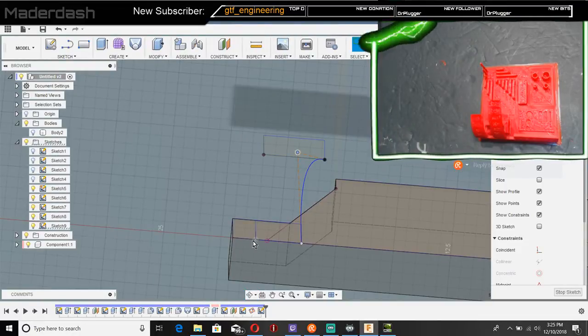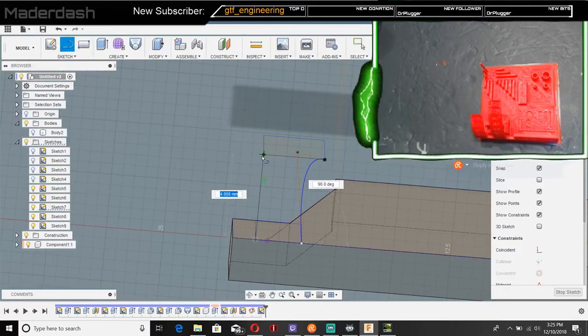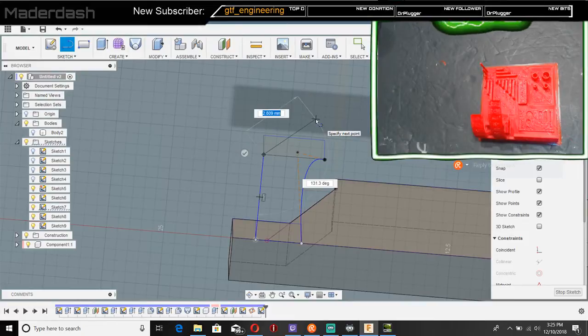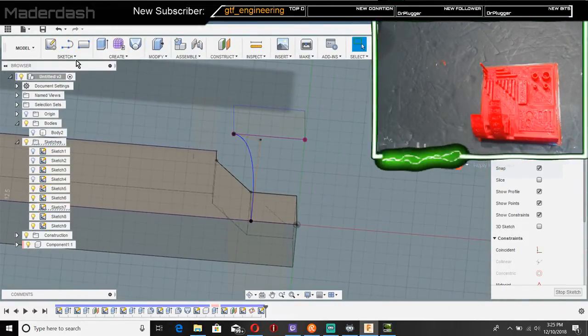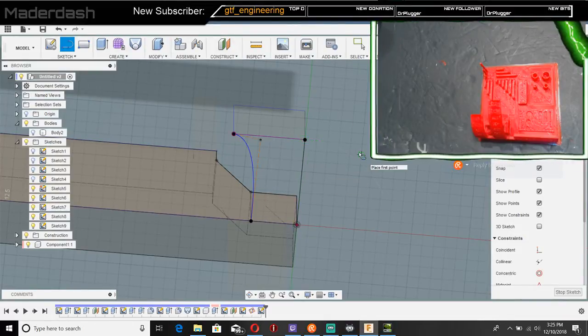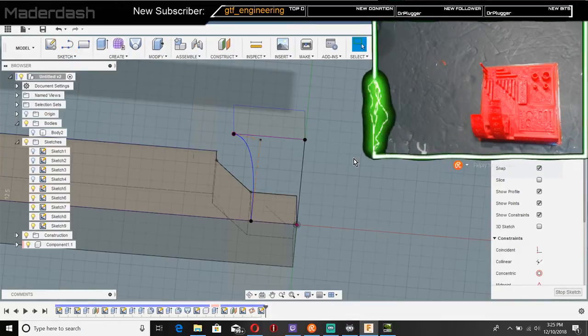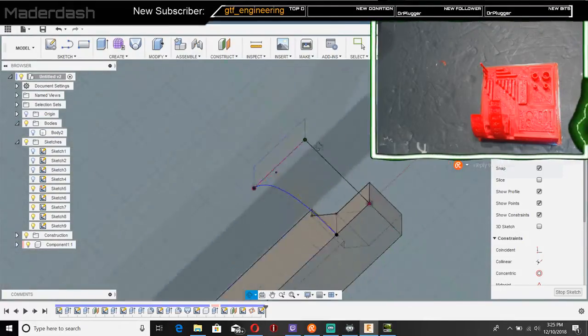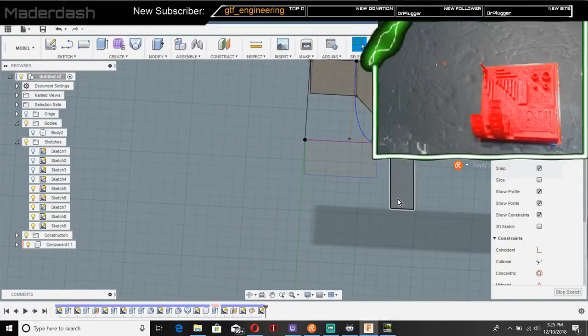Now I need to make this one straight, so I need to bring this point to a straight line, and let's go over to this side. Need to bring this point to a straight line, and I think I did that correctly. Let's give that a shot. I don't work with these particular tools that much, so this is kind of a learning experience along with the show here.